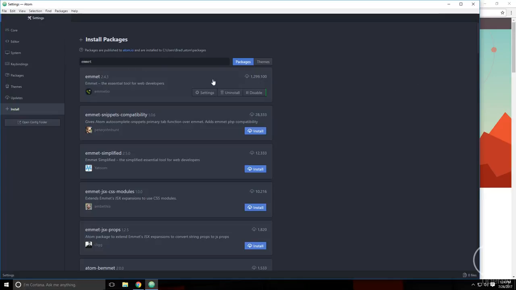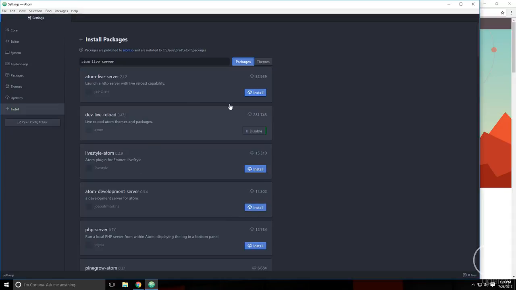Alright, so it's now installed. The next one I'm going to install, the next package, is called Atom-Live-Server. Okay, we're going to search for that. And it's going to be this one here by the author of Jazz Chen. So we're going to install that. And what this does is it allows us to open up our HTML files on our server, on a dev server, on our local host. And it also has live reload, so I don't have to keep reloading the browser every time I save, which is going to be really helpful for you guys and much easier to watch, so I don't have to keep reloading. Alright, so that's another plugin I would definitely suggest for Atom.